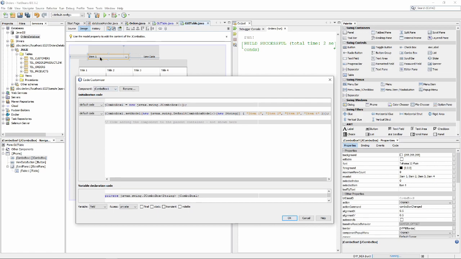Now what I want is that when I click on the drop down box it's going to show me the tables that I can view. And the thing that we're going to try and do here is match what the table names are, but this is the kind of user view of it. So I'm just going to chop off the TBL underscore part and just put customers. So that's my first table, customers.